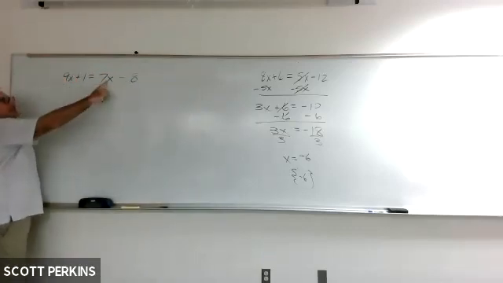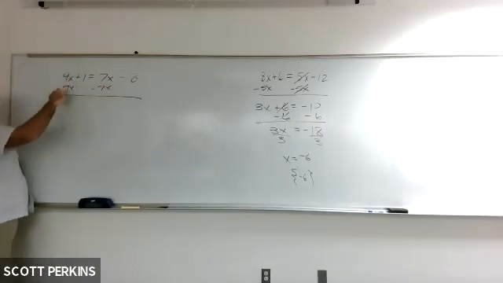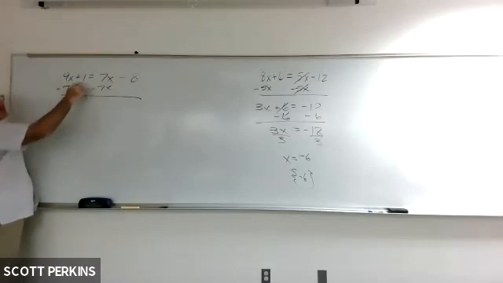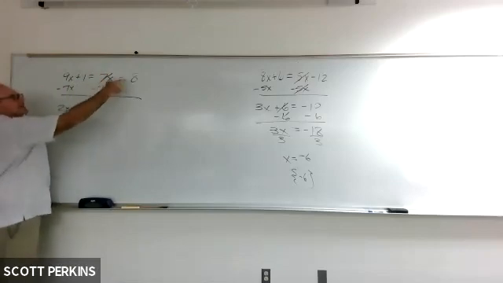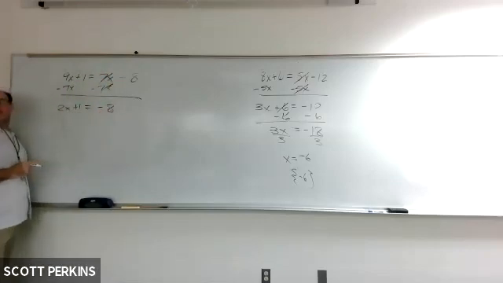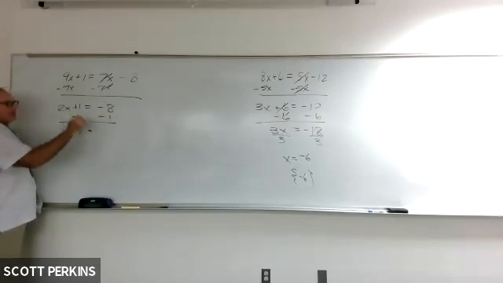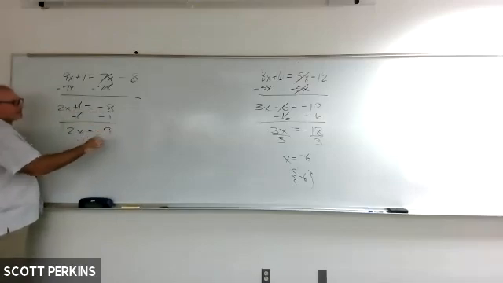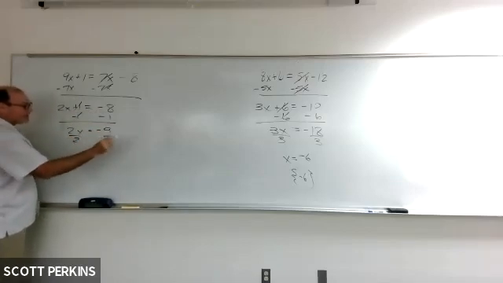So I'm going to put the x's on the left. How am I going to get the 7x from here over to here? That is exactly right. Subtract. So 9x minus 7x makes 2x. I haven't done anything with the plus 1. The equal sign stays where it is. And then I have a negative 8. Next thing I'm going to do is what? Yep, subtract that 1. The 1's cancel, and I've got negative 9. And then the last thing to do is divide by 2.